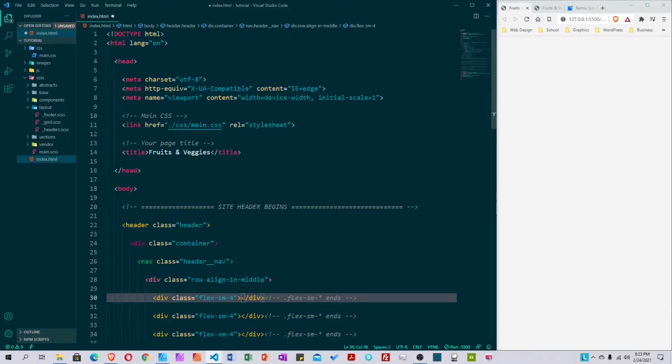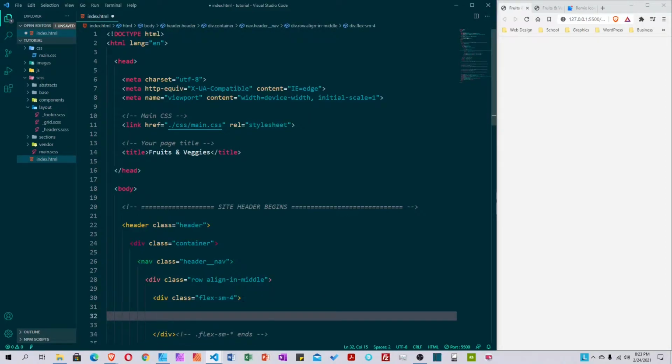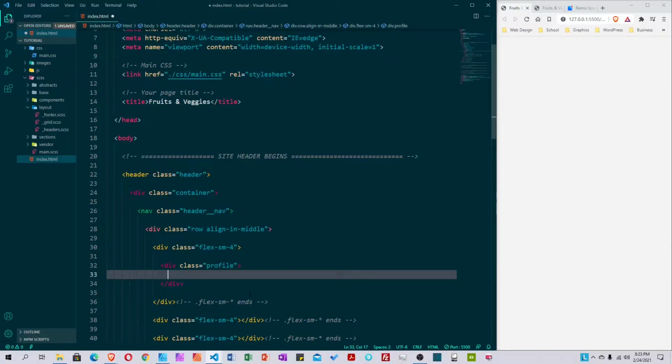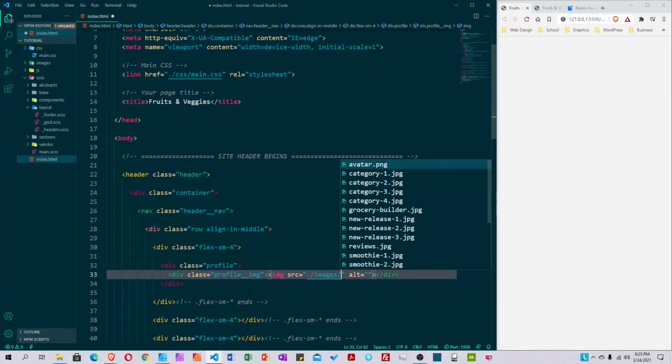Inside the first one, that's where I create my profile. Create a div with the class called profile. Inside here, I create another div called profile_image, and I create an image. Here's my image element, and I point to the image folder, and I look for user.png.